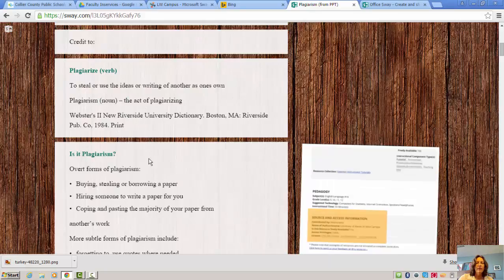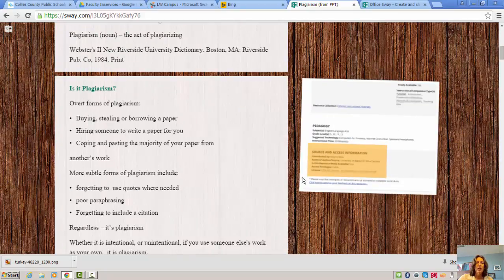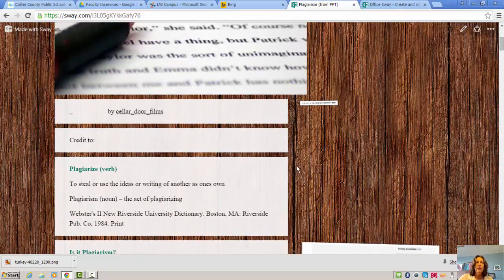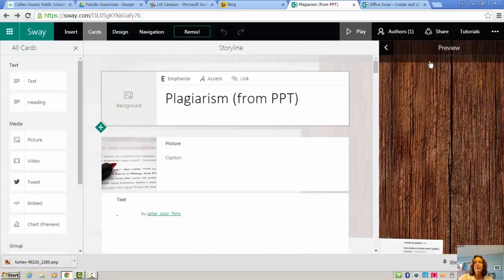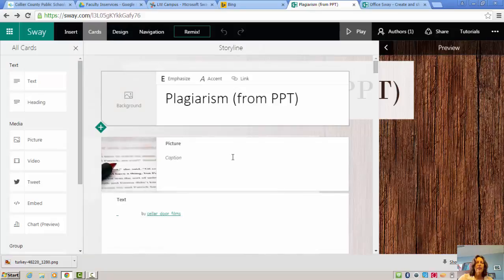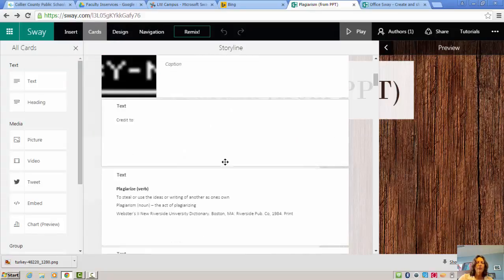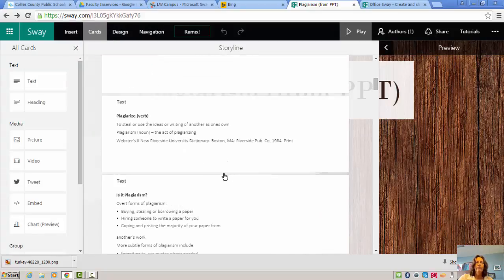But now I can see some of the text, picture that goes with it, etc. So you can see that there might be some, and this is, you click on the little pencil to edit it again. There might be some changes to make, but no problem. You can make those changes however you want within that.